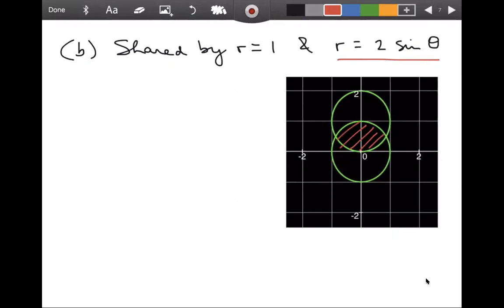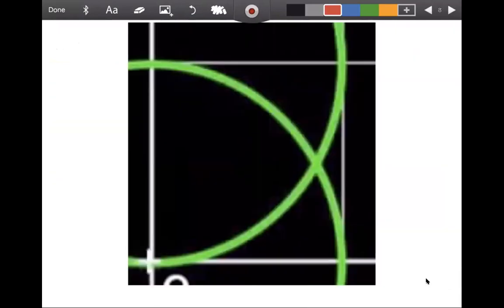Okay, so the first thing I'm going to do is zoom in on that region. There, I've zoomed in on it. And first of all, notice that I am only looking at the right half of the region. Let me trace this out for you so that you definitely know what I'm looking at here. Okay, so we're going to find the area of this region and then multiply that by 2. All right, so this one is a little bit more complicated.